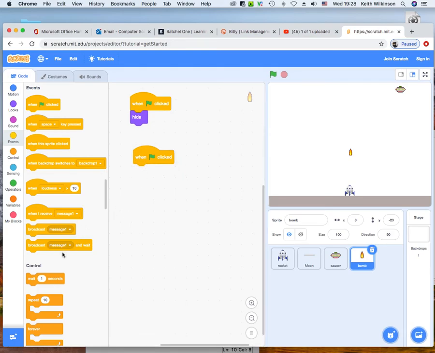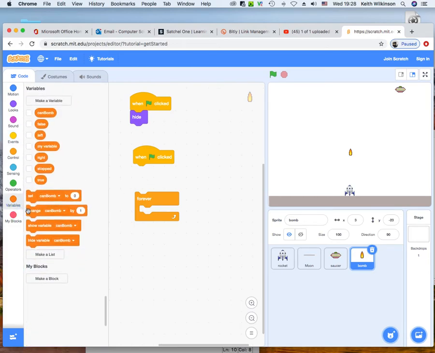But before we do the forever, we are going to have the forever. I want to set a couple of variables here, a random one, and we've not used random before. So let's go to a variable and pull out a set.